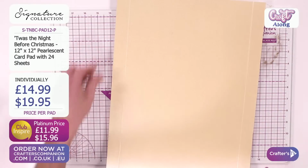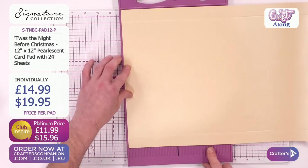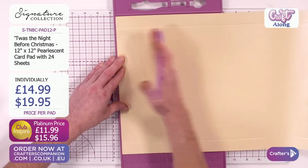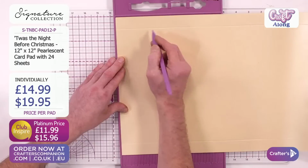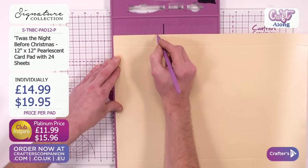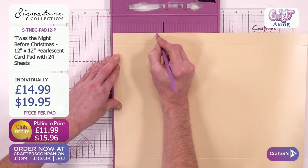So we are good to go. Then what we're going to do is turn it on itself, that you can see here. So along the long side, we're going to be scoring at 3.5 inches. So let's bring this one down. I'm trying to get my head in because of the glare again. So we're going to score at 3.5 inches that we can see here.